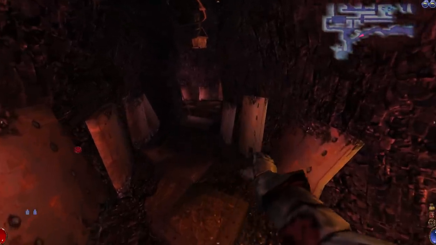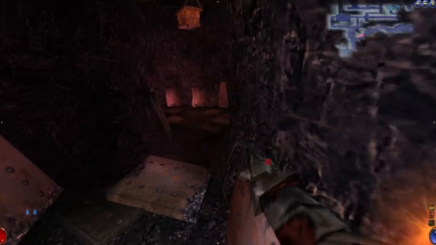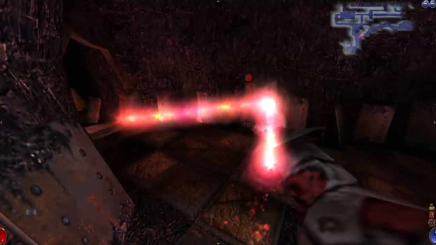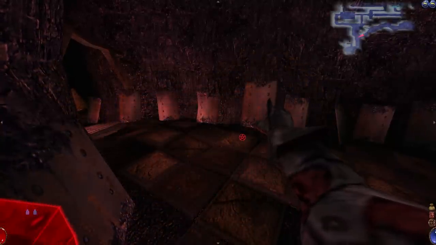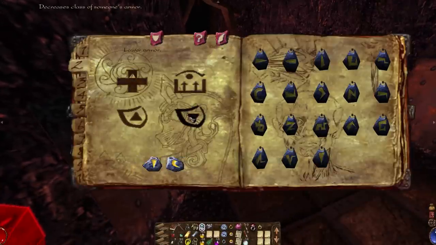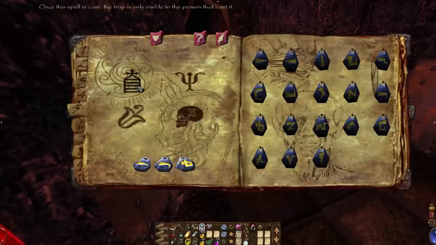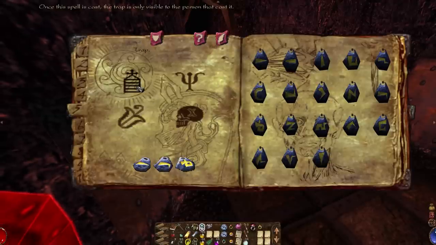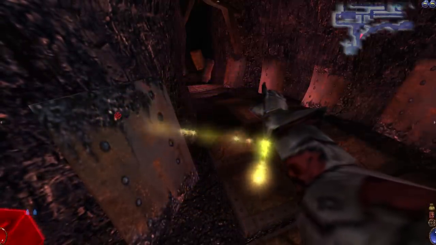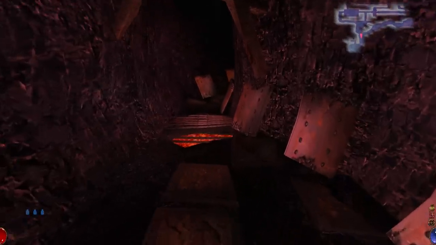Shit, what's the last one? For the trap thing. No. I don't remember what it is. Crap. What's the last bar? What's the last bar? There we go. It's Kazoo.